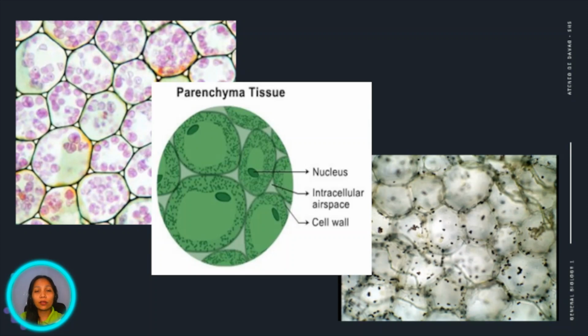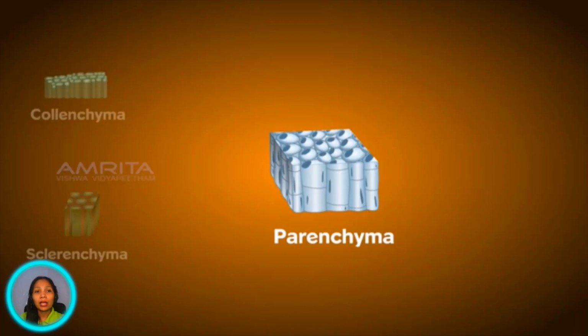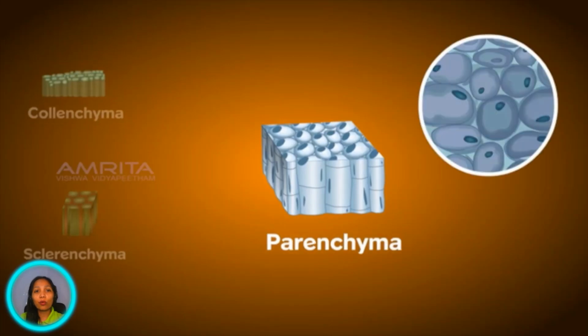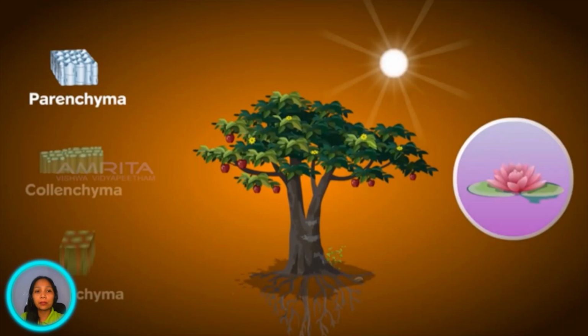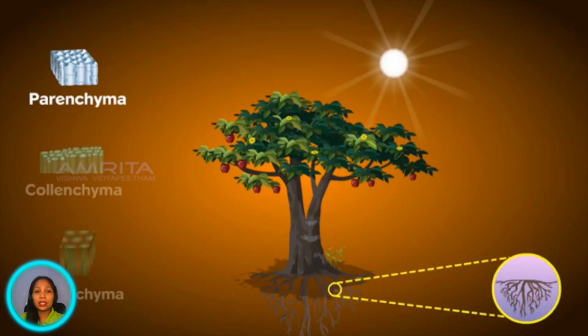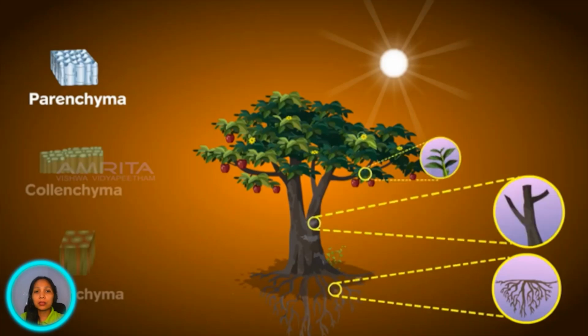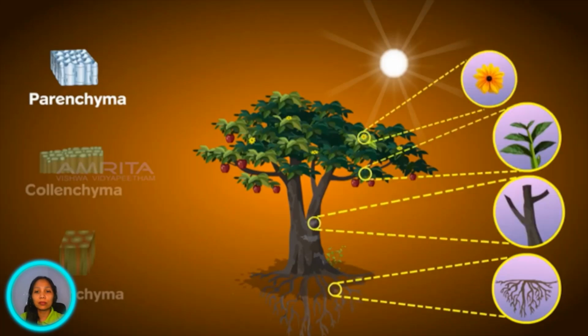Parenchyma cells are the most abundant. These cells are alive at maturity. They have thin primary cell walls and retain the ability to divide. Parenchyma tissues are oval-shaped cells with thin primary cell walls and have extensive spaces between cells. It aids in photosynthesis, storage, and helps aquatic plants to float. These are made up of living cells found in roots, stems, leaves, and flowers.